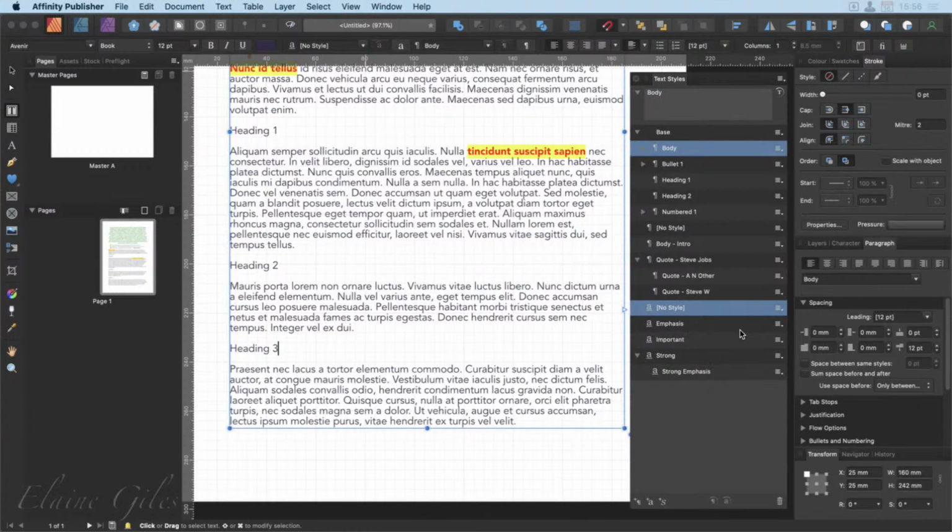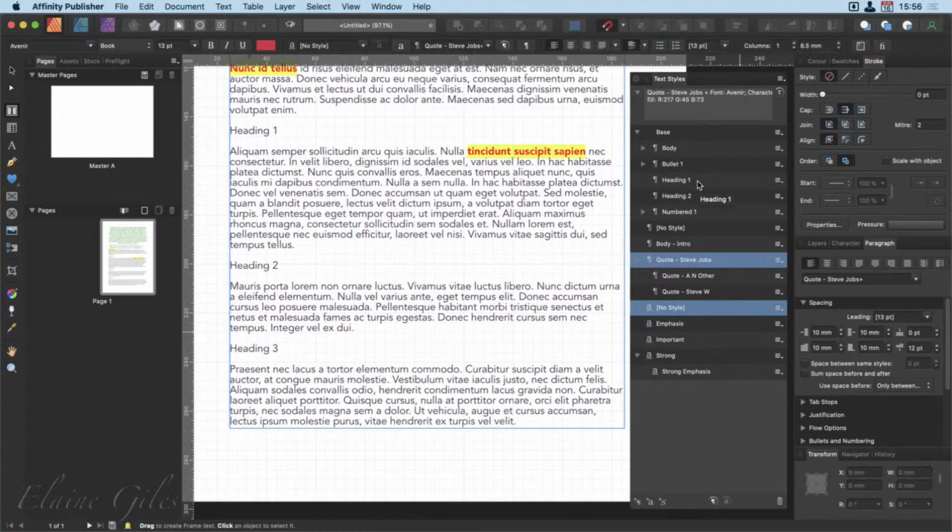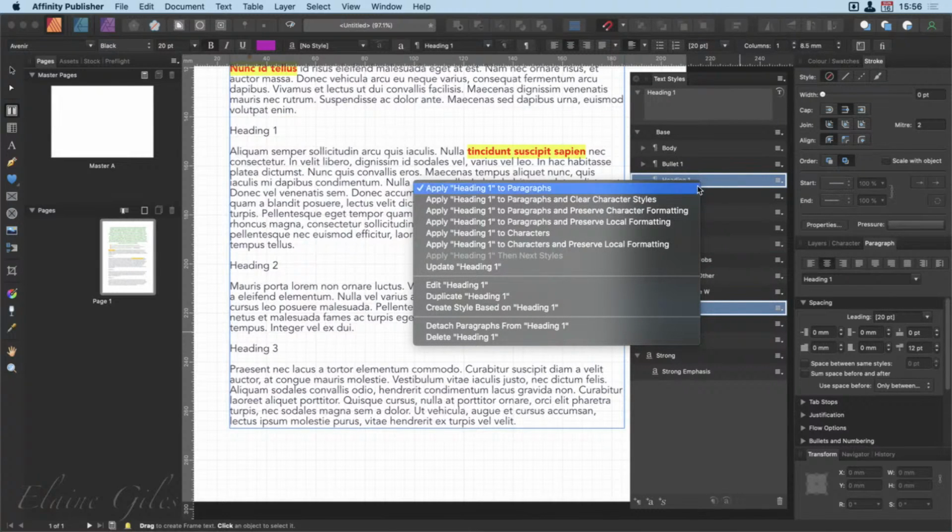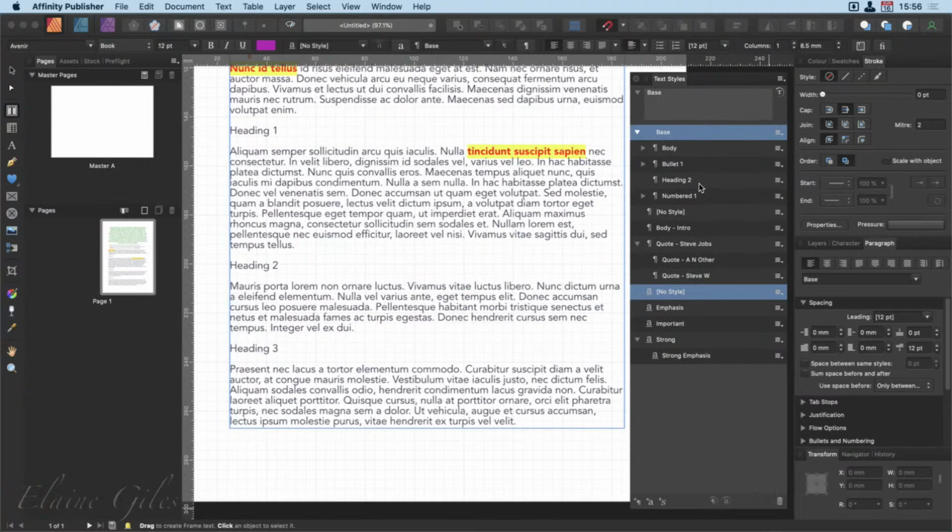Right, but what we'll do in here is we will create a similar thing with the headings. Now, we already have a heading 1 and a heading 2, but they might not look like I want them to look, and I want to start completely from scratch. So, how do you delete a heading? Very simple. Right click, and you have an option to delete. And down the bottom, let's go get heading 2, you have a bin icon, and you can delete them from there. So now we have no headings.